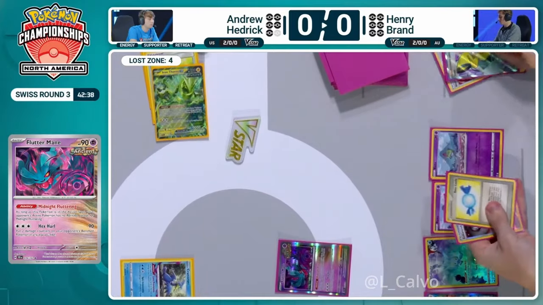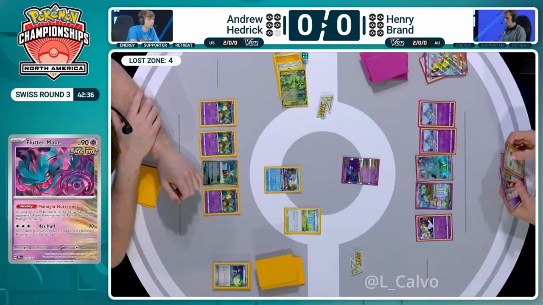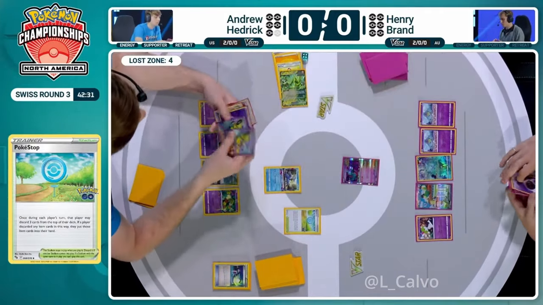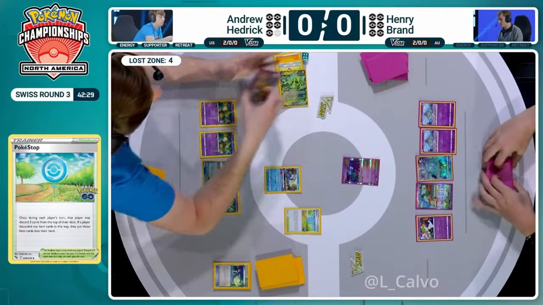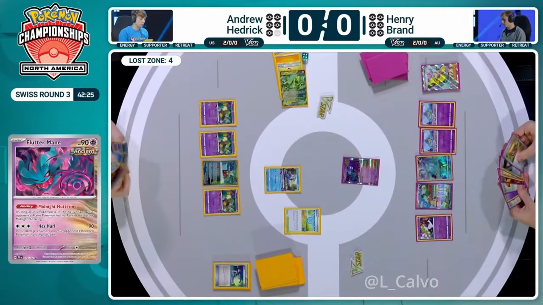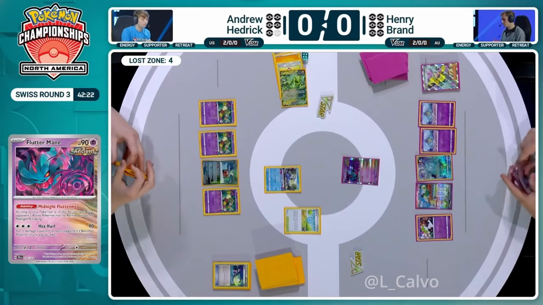Now we see Pokestop. Great view there on the Pokestop, and there are still a couple of Curlier. Henry didn't choose to use the Vessels to thin the deck of Psychic Energy. Ended up losing another Iono, though, so that's two down and a Power Pad already spent. It's just a pass. Henry just trying to slow down with this Midnight Fluttering.